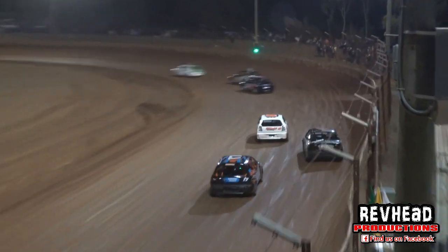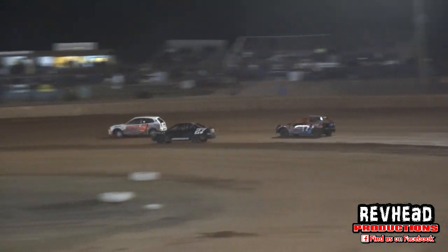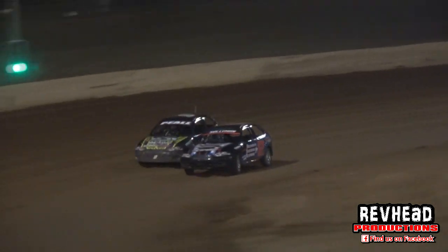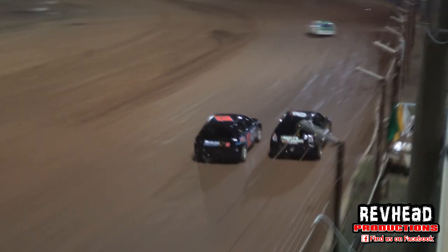Yeah, Curtis Peel said after his heat race win in round 2, he's come so close to winning this multiple times that he might have a... Hollyman goes to the inside of him. They're side by side for 7th spot. The 12 wants to get back up 1 spot further and does so just about. It's going to be about a drag race on the front straight away, and Steffens is gone now.